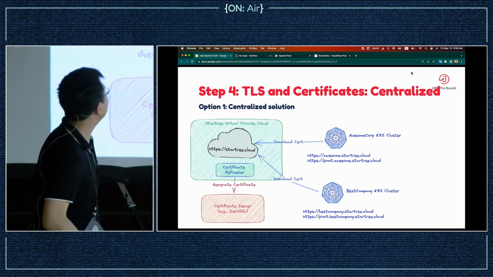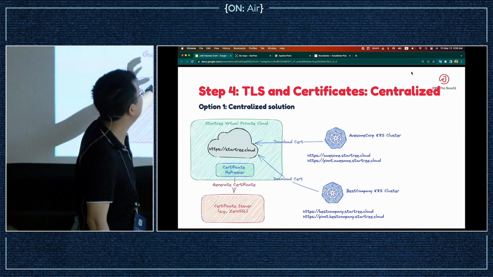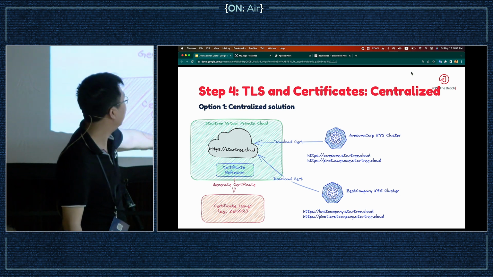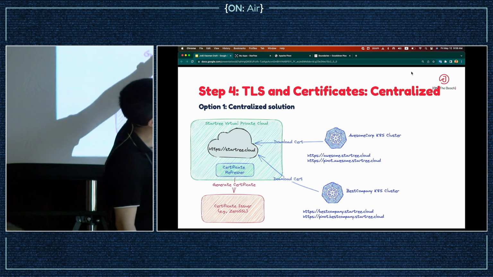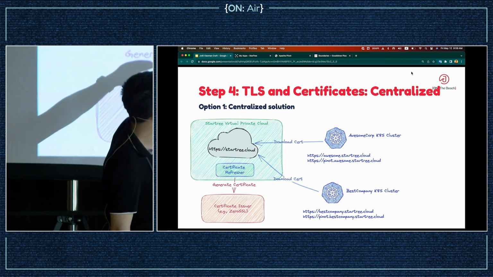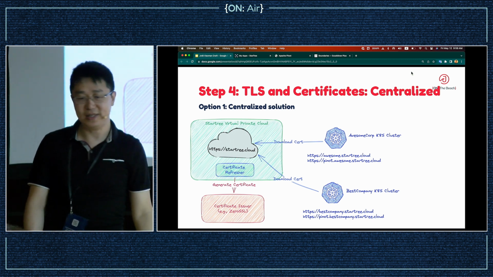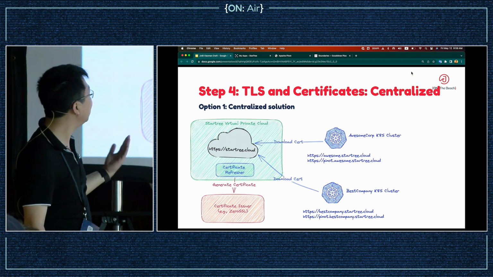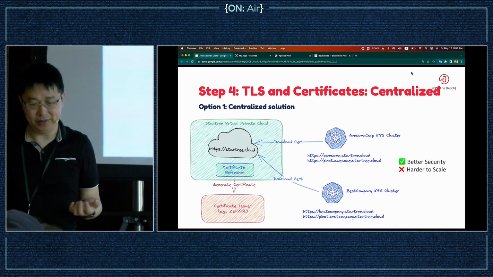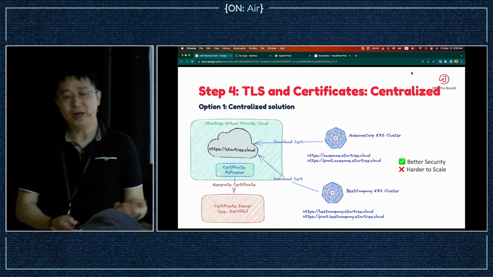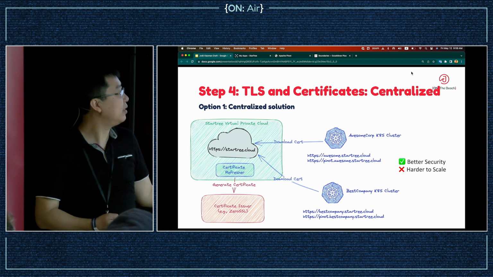Now, we can just write something called a certificate refresher. It tries to talk to this issuer, we call ZeroSSL, and tries to generate the certificate. Somehow there's what we call a downlink, that it can download this certificate and install it locally into that cluster. So this one is plain simple, and it has very good security too. But it has problems: when we get to, say, 1,000 customers, it's not easy to scale up.